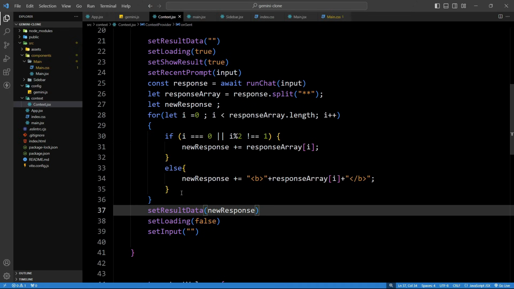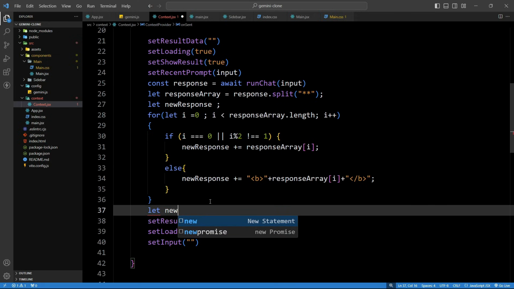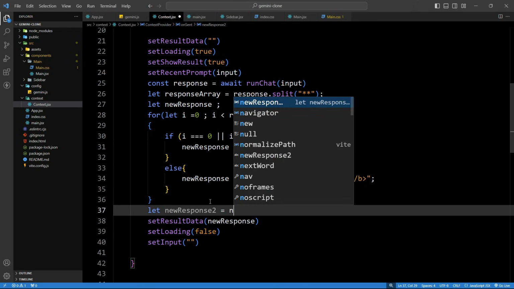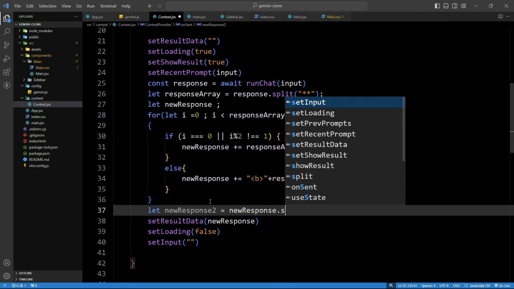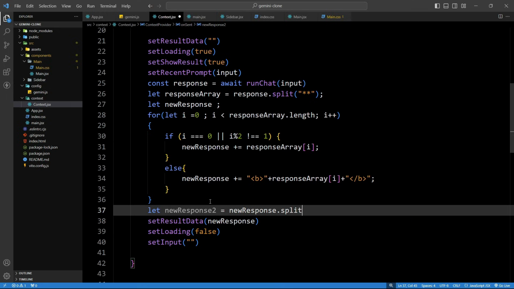So we will open the VS Code editor, and after this for loop we will add let new response equal to, and we will use new response dot split method, and here we will split it with the single star, and here only we will add the join method.